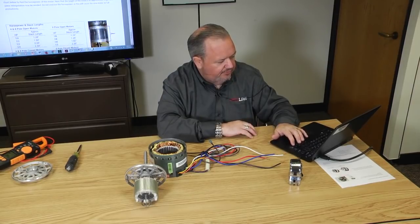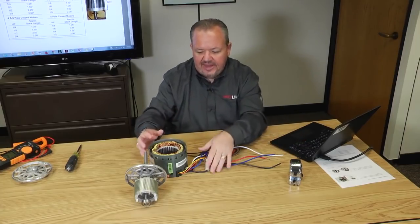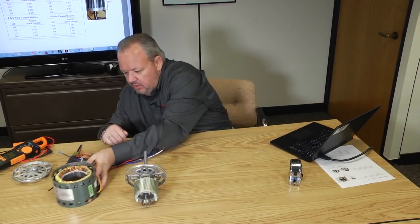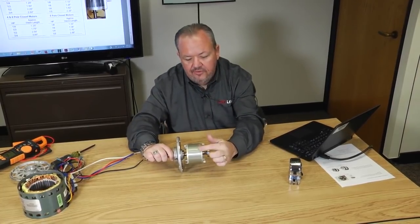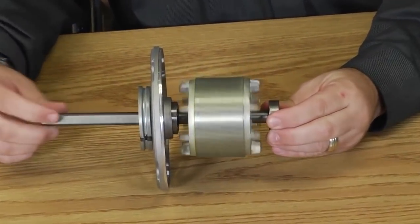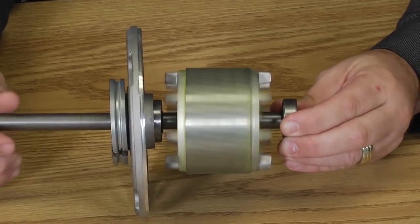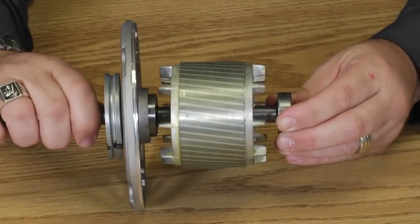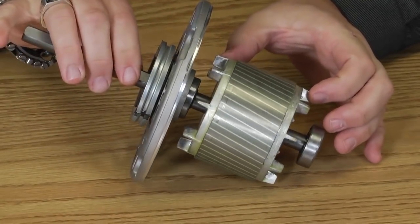Now to do this, we're going to measure the height of something called the stack or the rotor. So let me slide that stator out of the way here. This is the rotor of the motor. It's called the rotor because it's the part that rotates, right? Where the stator is the part that stays still or is stationary. Now the taller this is, the higher the horsepower is going to be.